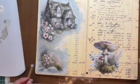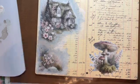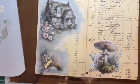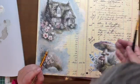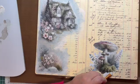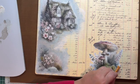Oh, I like this. I really do. There we go. That's it. It looks quite dark, but we are going to go over with a little bit of the pinks and a little bit of green. It will be okay. I'm not sure what I want with this. I think maybe a little bit on the floor, on the bottom here. Yeah, I like that.